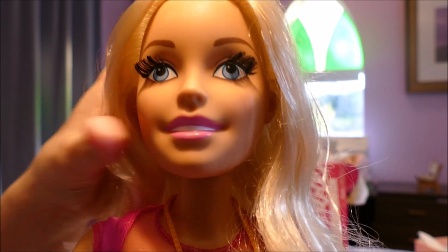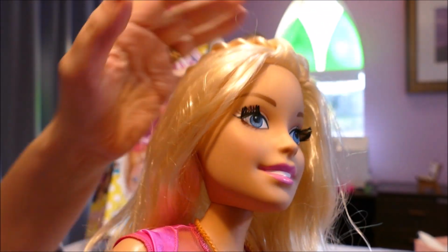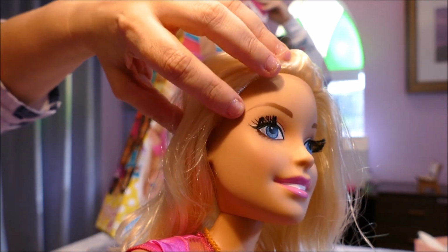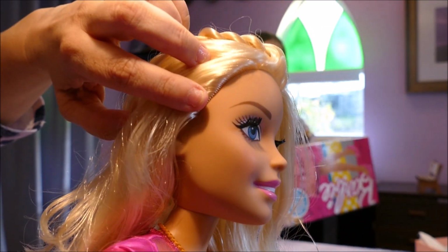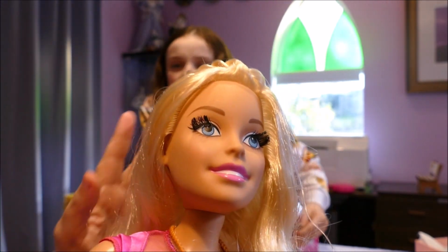Here is her Barbie up front, and she is beautiful. She has rooted eyelashes. Now, I love rooted eyelashes on a doll, but I do not like when they have rooted eyelashes and then they paint additional eyelashes behind them. I know it gives it a semi 3D effect from the front, but to me it always looks silly from the side, so I wish that they wouldn't have that. However, not complaining too much.